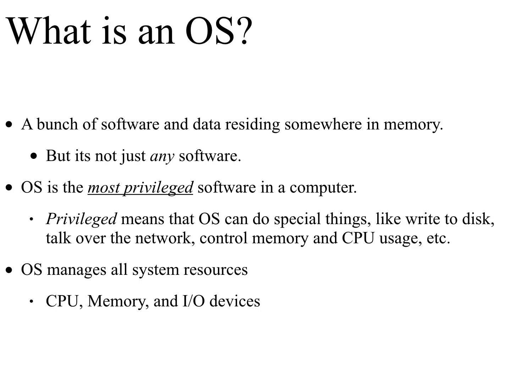Now, what that means is that the OS can do certain special things. It can issue I/O operations, it can communicate with other computers over the network through a network interface, and it can control the memory layout and the memory privileges. It can control who can read and write or execute from which parts of main memory, and it can control who runs on the CPU, for how long, and when.